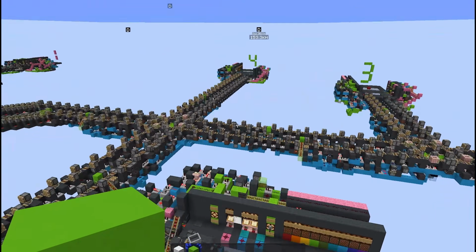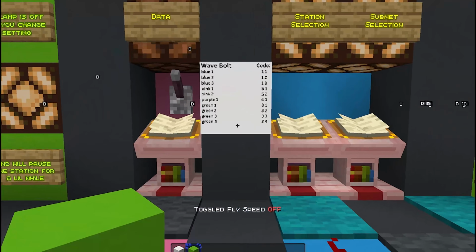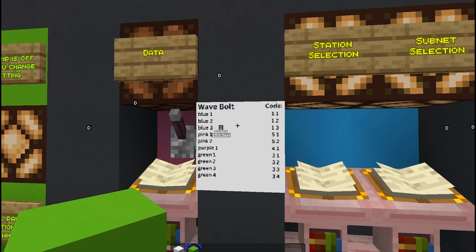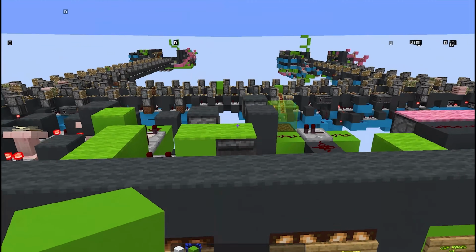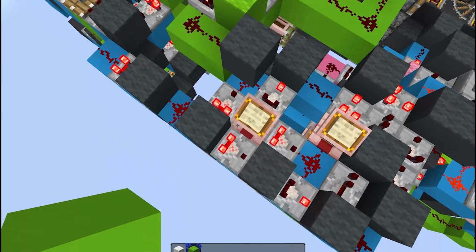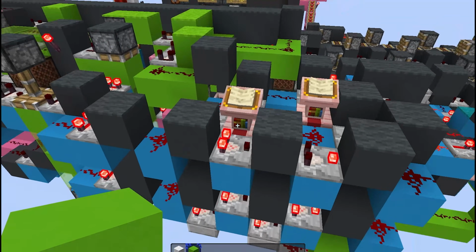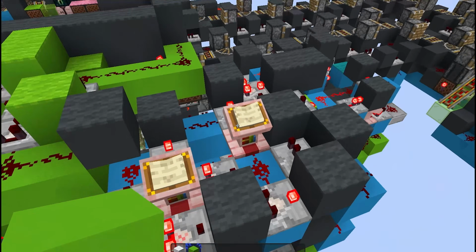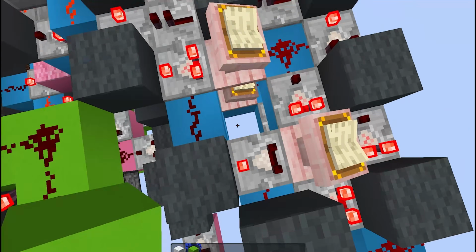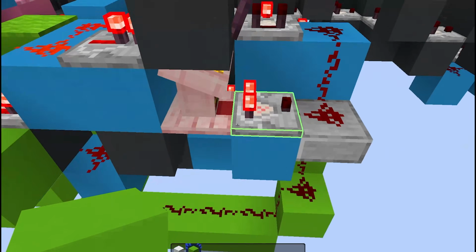So let's see how to set up the stations and everything, because this is not that hard. Over here we have a little map art or something to tend to. And you're just gonna basically go and look at this. Over here we have three lecterns that we're gonna take notice of. This is just for the wiring purposes. This is not important for us right now. So yeah, 1, 2, and 3.